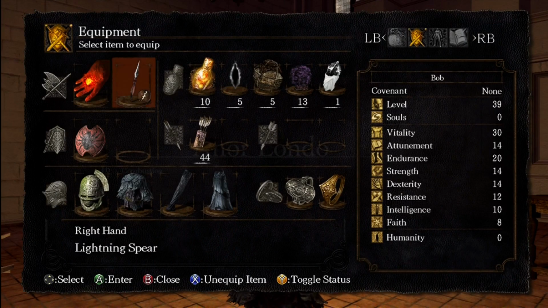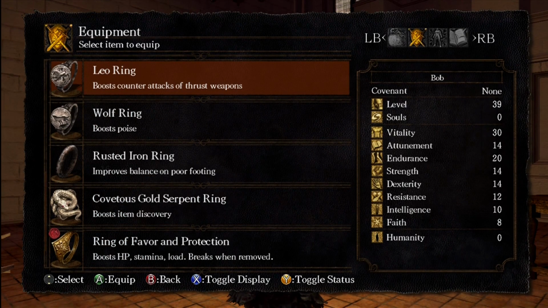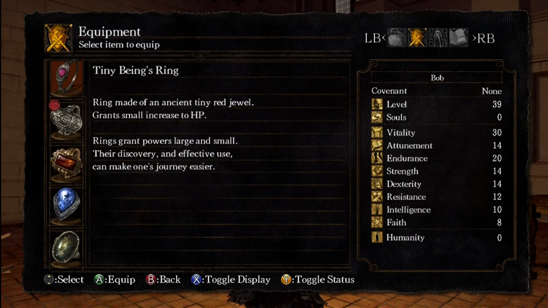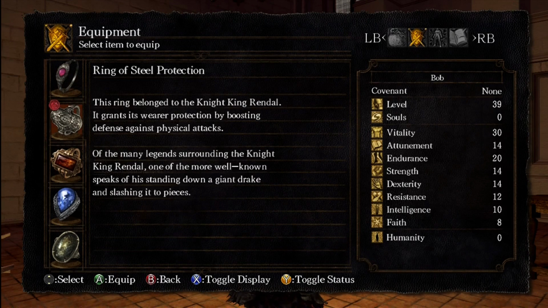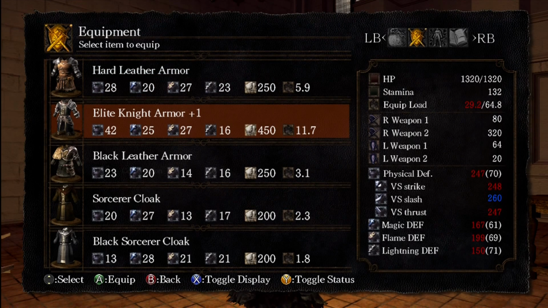Alrighty, so in my most recent fight with Ornstein and Smough, I managed to kill Ornstein first, and he dropped a Leo ring, which boosts counterattacks. Take a look at that. We recently equipped the Ring of Divine Protection and Favor that we got from invading Lautric's world, and avenging our Firekeeper. We're going to stick with the Ring of Steel Protection. But because that Divine Protection and Favor gives us quite a bit more equip load over there, we are going to see if we can't equip a bit heavier armor and stay below that 50%.